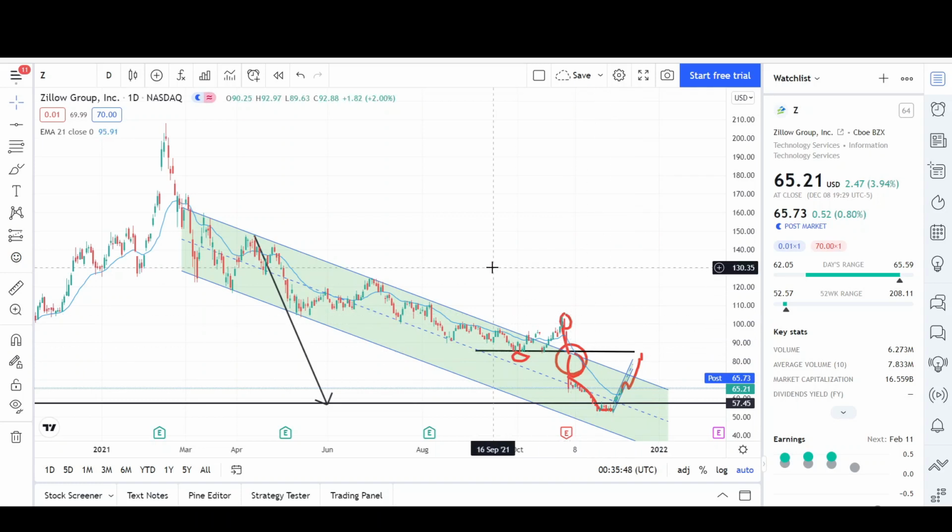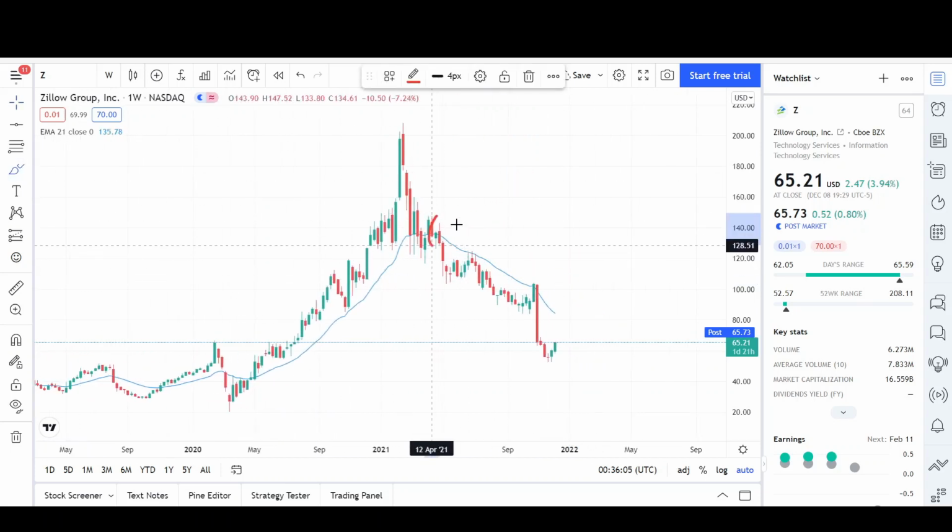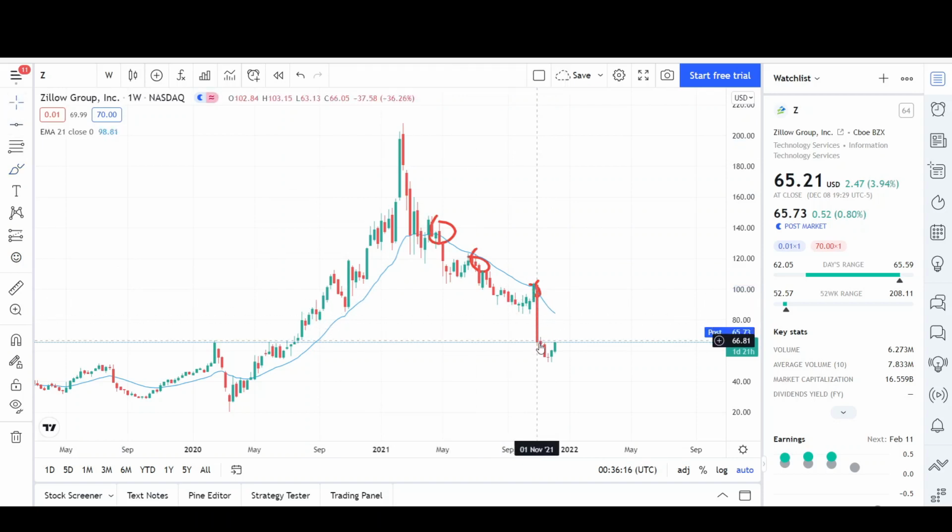So let's go ahead and wrap this up on the weekly chart. So here we have the weekly chart for ZILLOW, and you can see that price action was close to the EMA and finding resistance, and all of a sudden there was one move down just to stop out everybody remaining, scare all the longs out of their positions, and then entice shorts to get in. But you don't want to be taking trades too far away from the EMA and at the bottom of the market, and that's what we're getting right now, kind of a trap for the shorts.